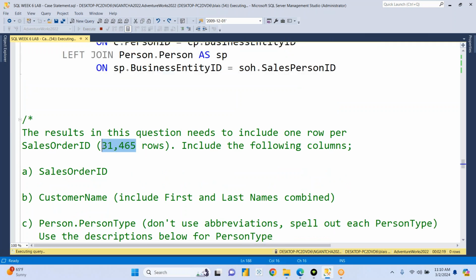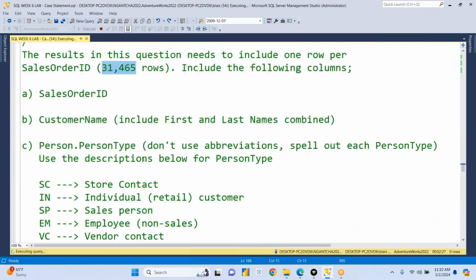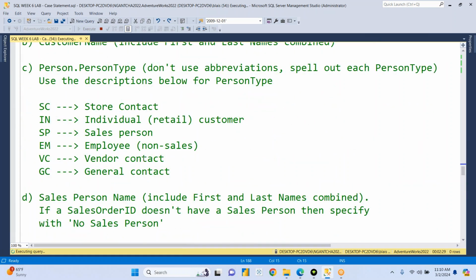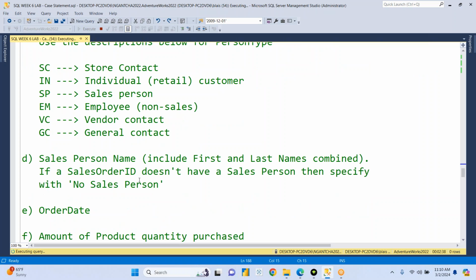Anyone, just run that query and check to make sure you have 31,465 rows returned. Can anyone confirm that? Mine is still executing as well. Okay, now yeah, that's huge.